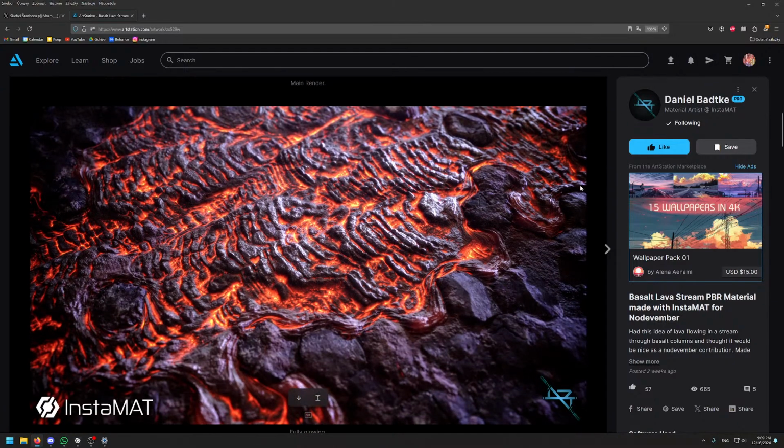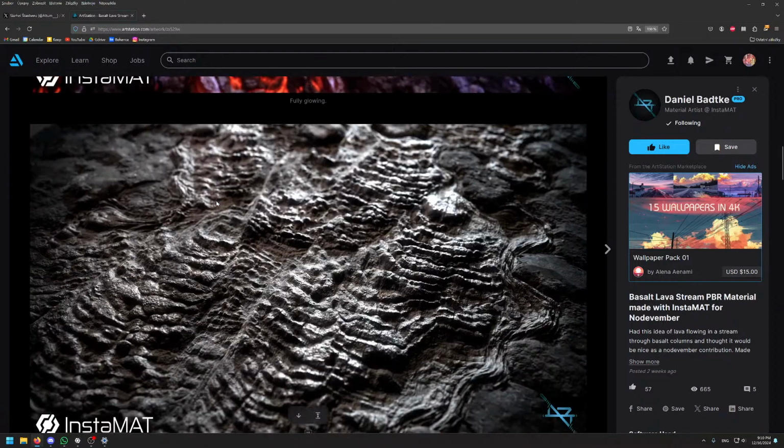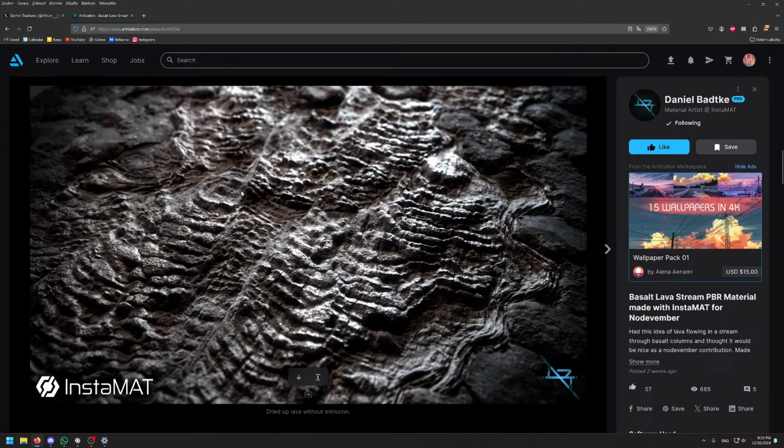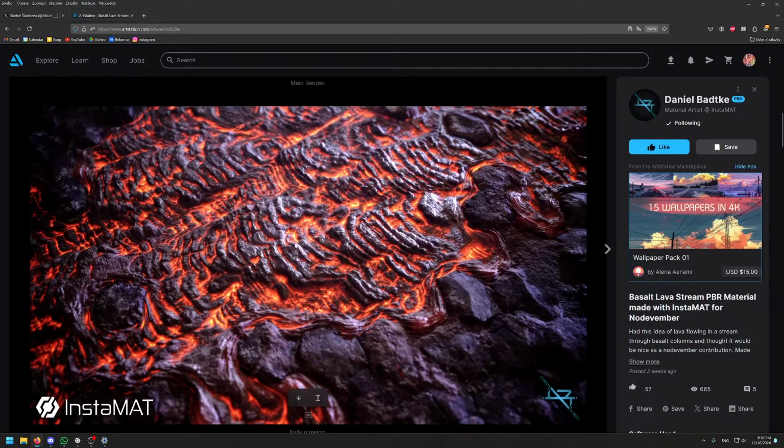I especially like this HDRI with this blue-red high contrast image. Congrats, really cool stuff. I can't wait for the video. He promised to deliver a video himself on his channel, so definitely check it out. And this is just him showing it without the emission. On its own, pretty interesting shapes, right? But the emission just brings it to another level with these hotspots and all that.